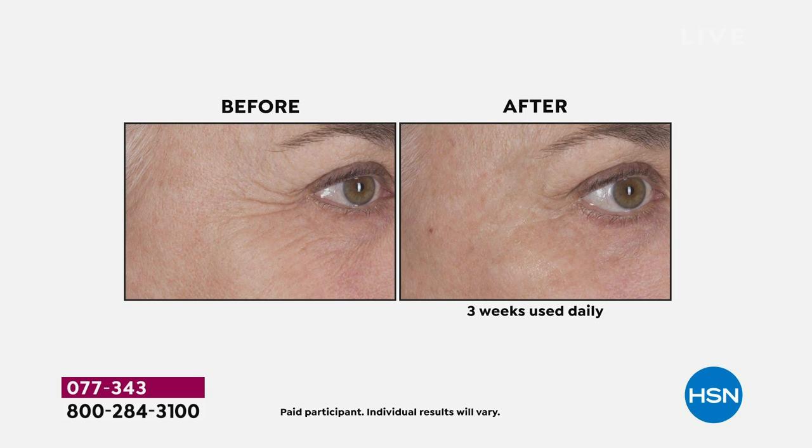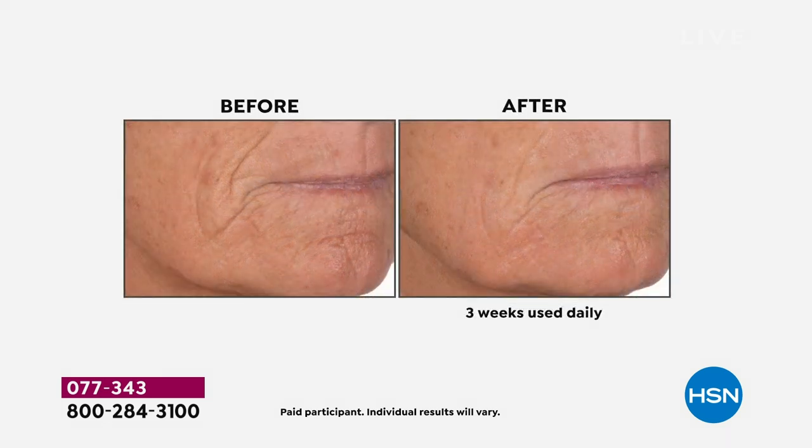We are getting serious about your skin. We're talking fine lines, wrinkles — what about deep lines? What about deep wrinkles? Now you can say yes, because we have taken this to the lab. Clinical studies are back: 92% of our incredible customers saw an improvement in their deep lines. That's not just a few of you — that's 92%. I'll take 92% any day. That's much better than the grade I got in algebra.